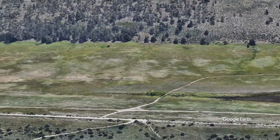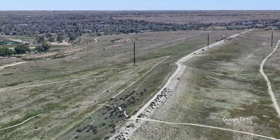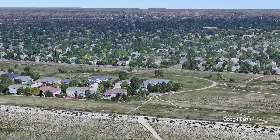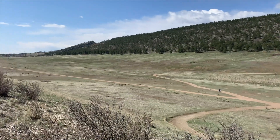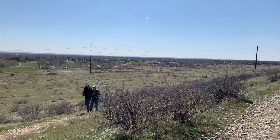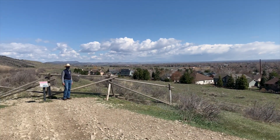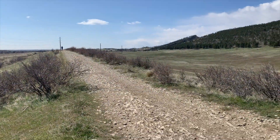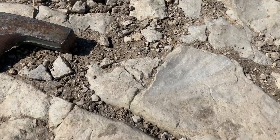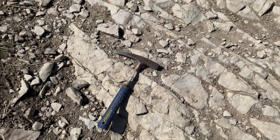Our next stop is the very prominent but low ridge a little further west in the Pine Ridge Natural Area. This is the Fort Hays limestone layer that forms the first easily seen hogback, or ridge of rock. Limestone is much harder than shale, more resistant, so it forms a cap over the underlying rocks, allowing ridges to remain while shales above and below are more easily eroded. This rock layer is the primary ingredient in cement, and used to be mined just north of La Porte. There are fossil shells resembling oysters in this layer. You don't have to look very far to notice the shape of the Inoceramid shell right at your feet. Remember, this is a natural area, so leave the fossils where they are so others can discover them as well.